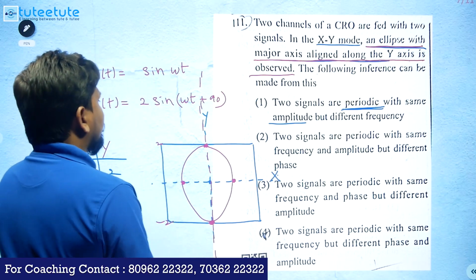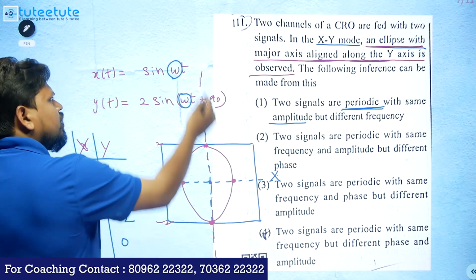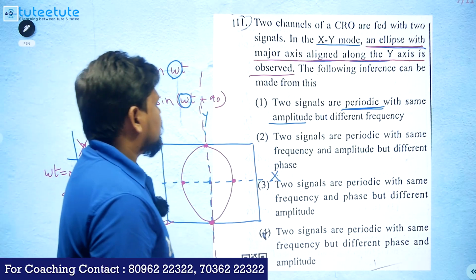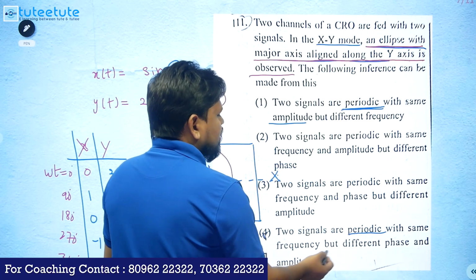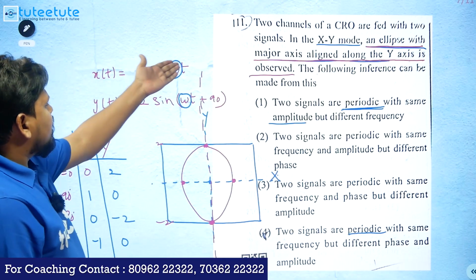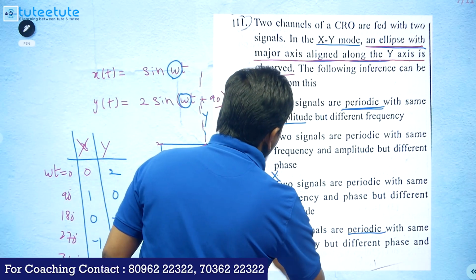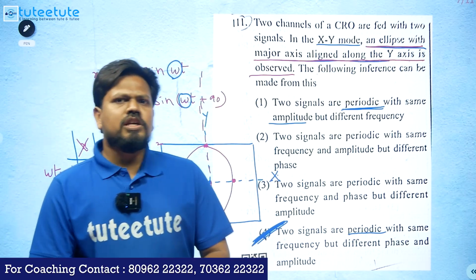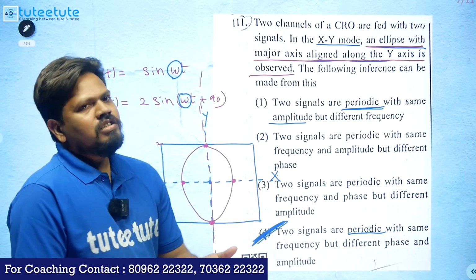Anyway, the answer for this question is, you observe these two. The frequency is the same that we have taken. There may be a phase difference also, and the same magnitude is not there. The two signals are periodic, that means the same frequency only. So with the same frequency but different phase and different magnitude, the answer for this question is option 4. This is one of the important models, so just understand the concepts. In our classes we have already discussed all these concepts, and we are adding this question also later.